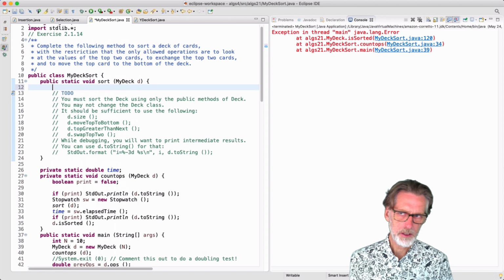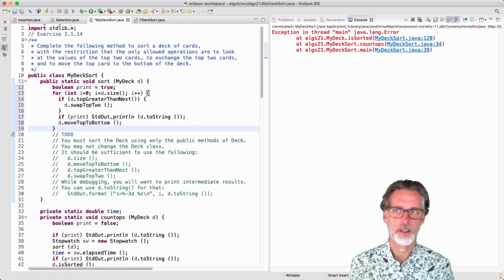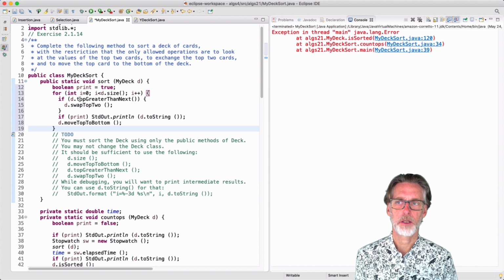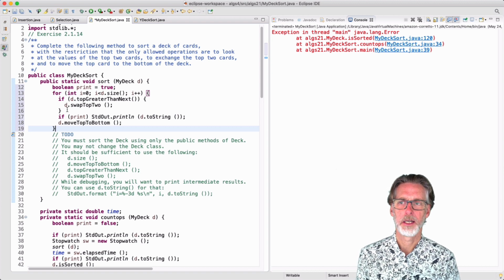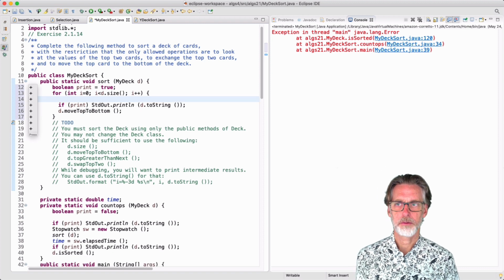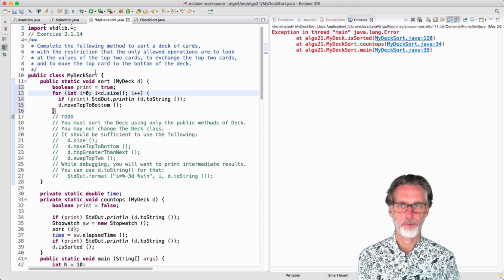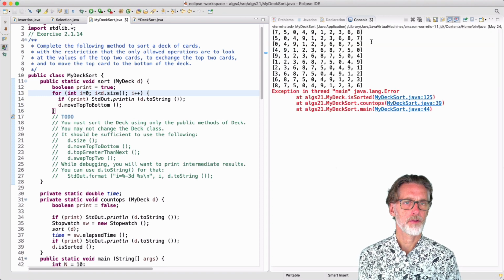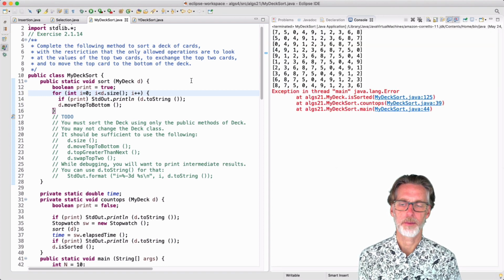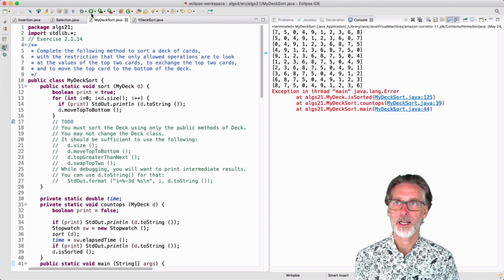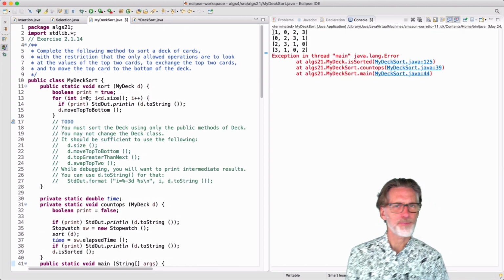We can get some intermediate progress just by trying something like this. This isn't exactly correct, but you can get some sort of sense of what's going on. It's definitely helpful to print initially. Let's just try going through the array and printing every time we go around. If I start with an array of size 10, well, I'm easily confused. So let's start with an array of size 4, which is a little bit more manageable, and walk through that.